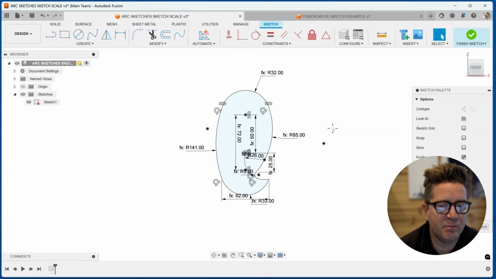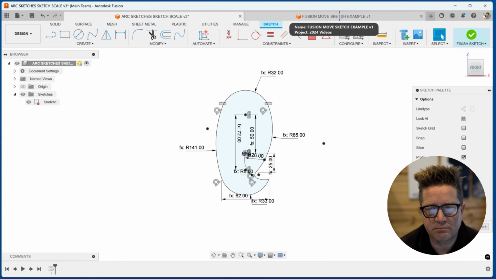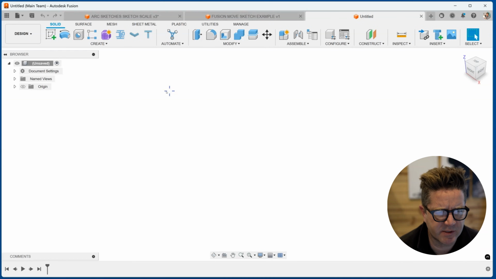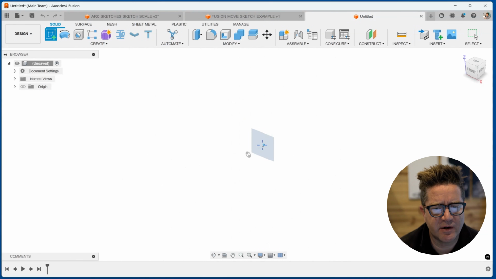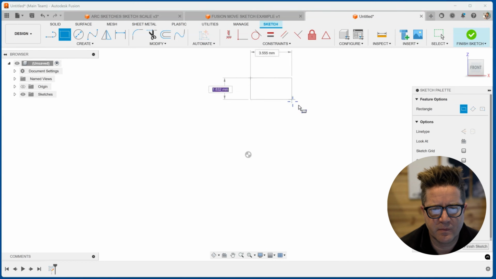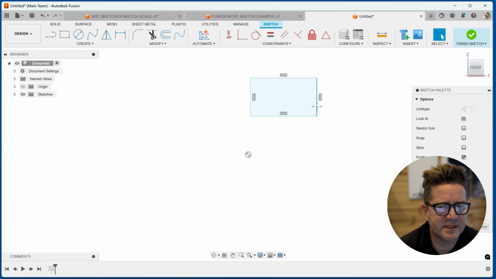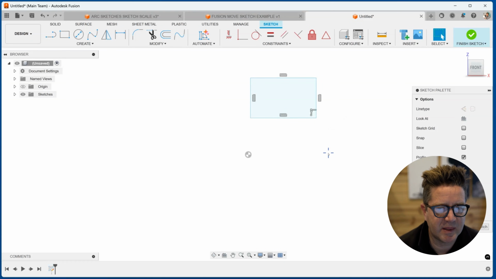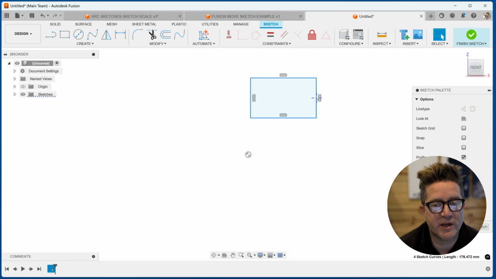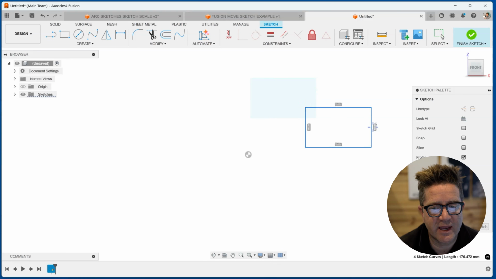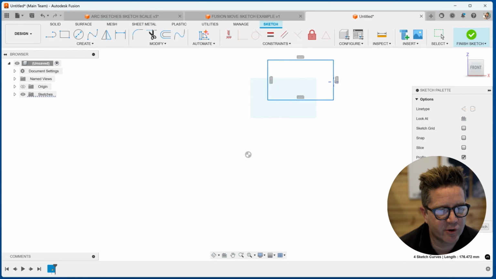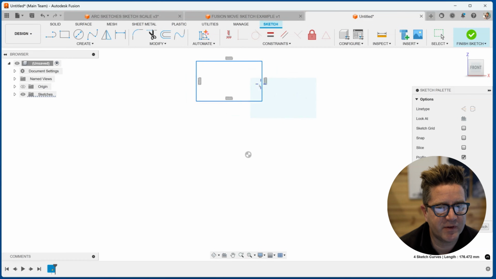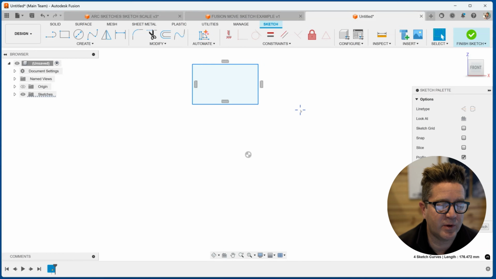Now, how do I move this one? Let's pause that thought. Let's come over here and do just a rectangle. Now, when you drag this, it's going to move some of the lines and points. It's going to stretch it, right? Maybe that's what you're used to. When I double click on the whole thing and now drag it, it moves like a grouping, like a group of entities. And that's probably what you're hoping you could do in Fusion.